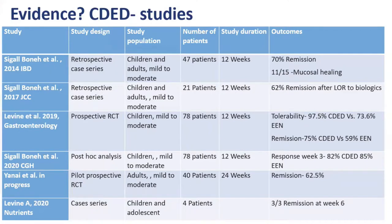Regarding the need for more evidence: we always need more evidence for everything. But since 2014 when we started publishing the first case series, we've been able to replicate results with the randomized controlled trials. We are building the evidence, and we need more time. What we already have shows a very nice remission rate of 62% and above across studies, which is impressive for a nutritional therapy without medications.